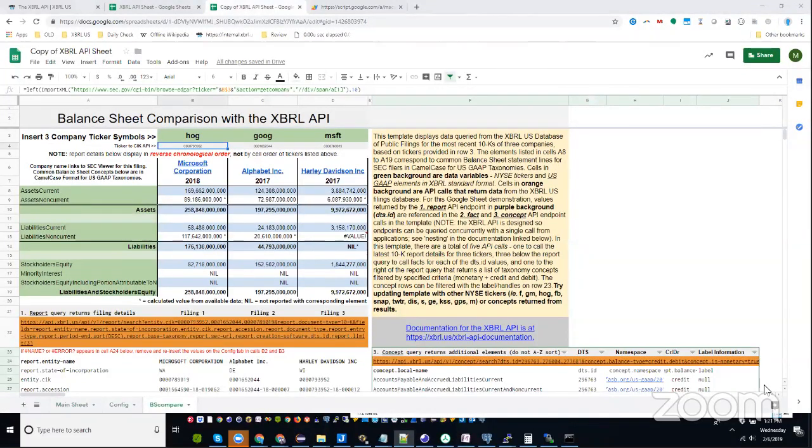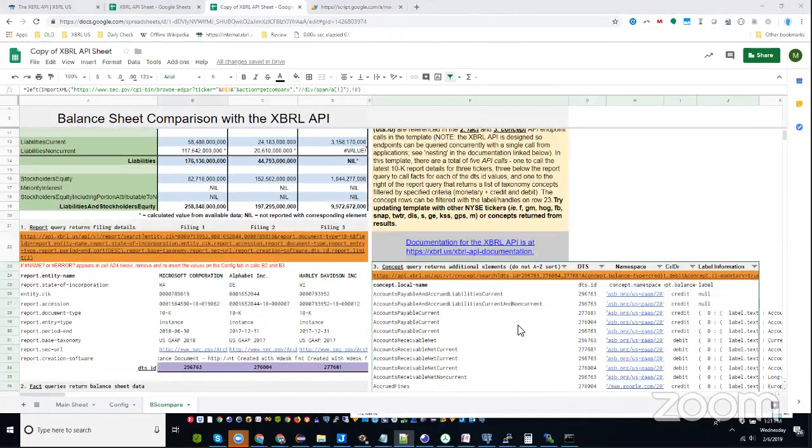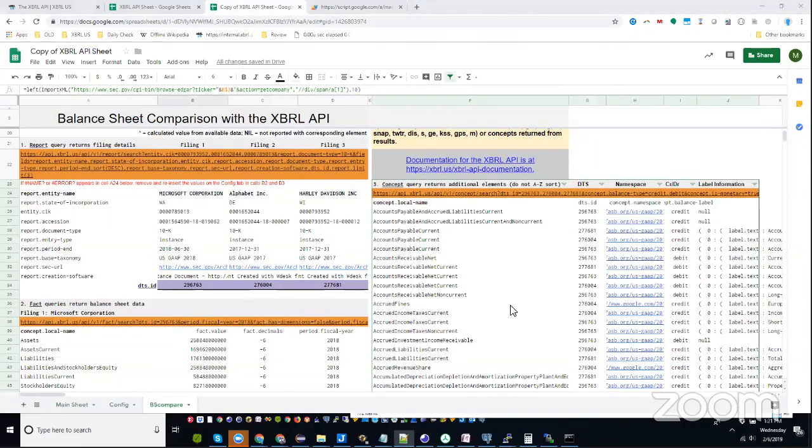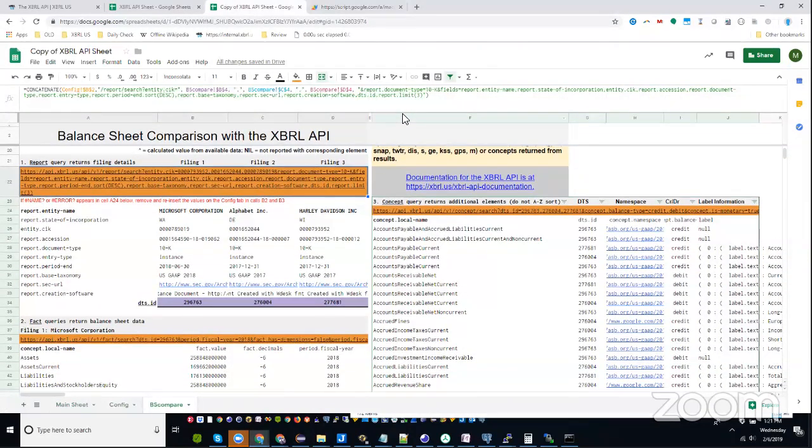Scrolling down into the nuts and bolts of the template itself, past the financial information that you saw flash up there, I draw your attention to cell A22. A22 provides some report information. That's basic details for the company that is filing financial information at a certain point in time with the SEC. We've extracted some report details. Down below that, we're pulling out specific factual information from each of those 3 reports.